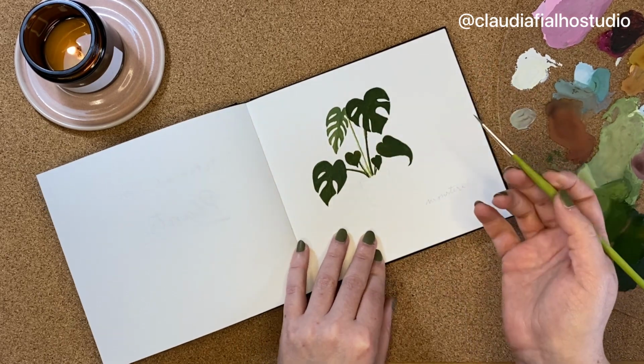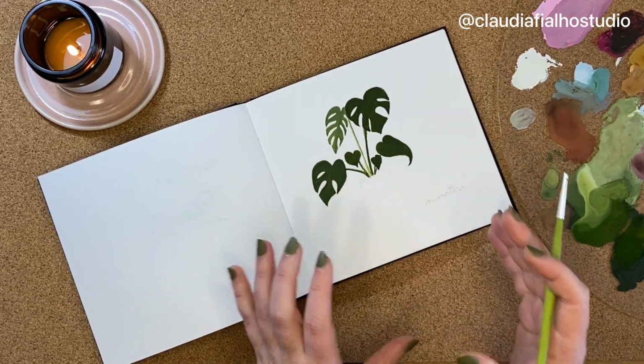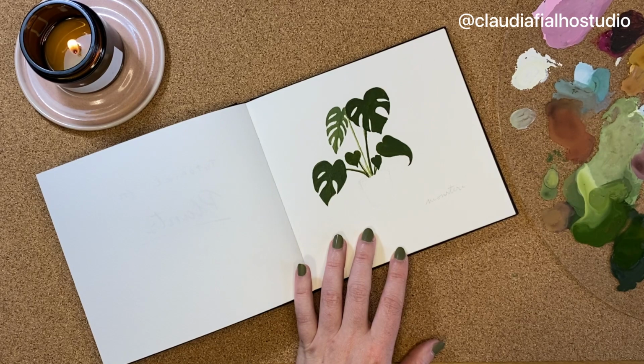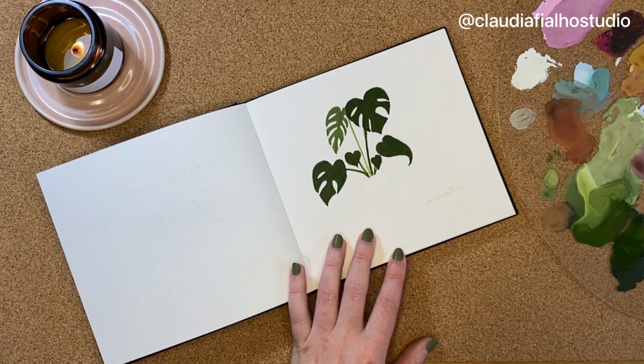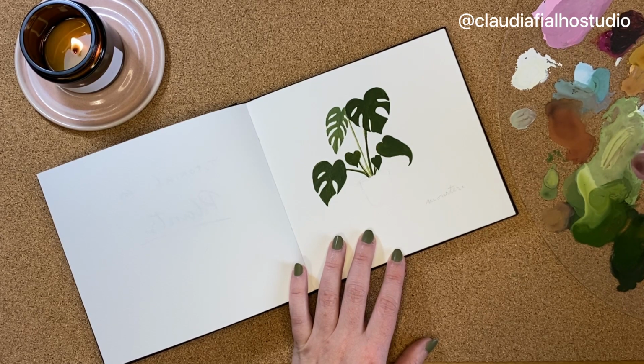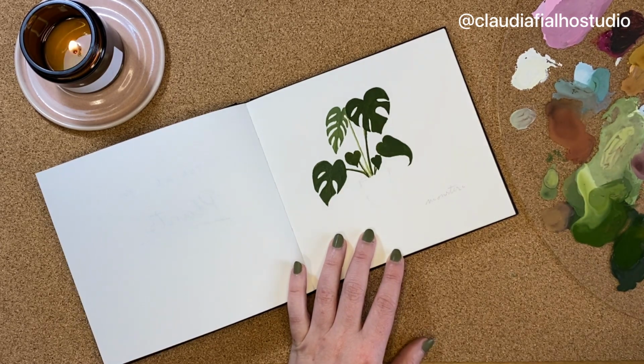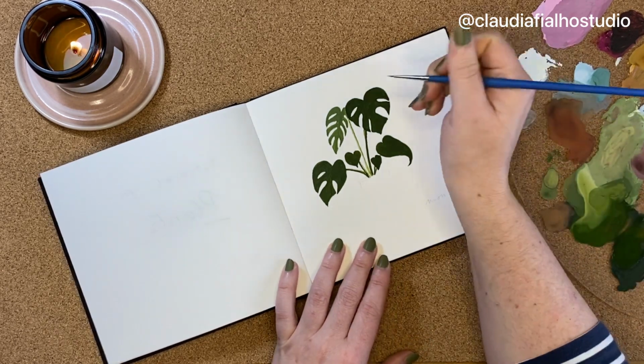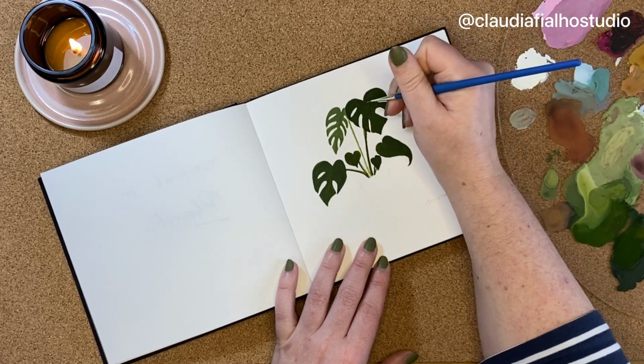It went a bit darker than I wanted, to be honest, but it's still a little bit lighter than the others, which is good. And now I'm going to pick up, and I don't want much water. I already used a lot of water on this side, so I just want a really light green, and I'm going to use the smallest brush. I'm going to wet it first a little bit and clean it, because sometimes I forget to clean my brushes. And so I'm going to use the really light color and try to do the veins of the leaves.